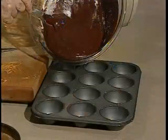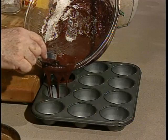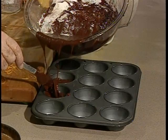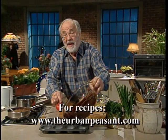Now, you put a little bit of that in each muffin tin, like that. And you try not to make a mess, because you don't want to waste it. You want to eat as much of this as you can. So we put a little bit in there, and we're going to bung these in the oven at 350 degrees. And I'm going to do that during the break, so don't go away. Come back and we'll eat them. Don't go away. James will be right back.